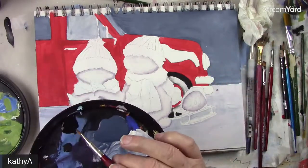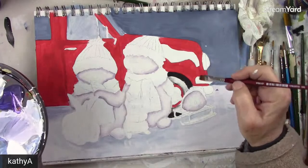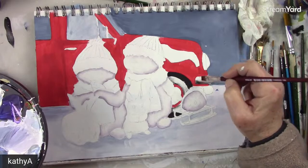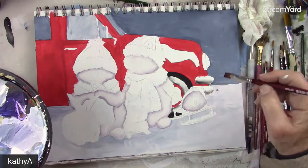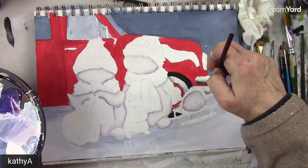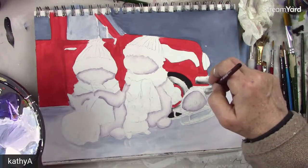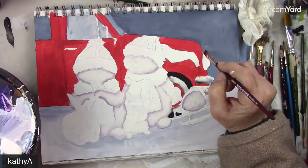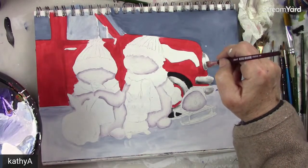Now, also the bumpers are chrome, so we're going to add a little bit of that black on the edge of our brush again. And it'll be a dark color on the bottom part. It's kind of like dry brushing. And then just a little bit on the, like that. And also the headlight on the top part, just do a little bit of sweeping strokes.